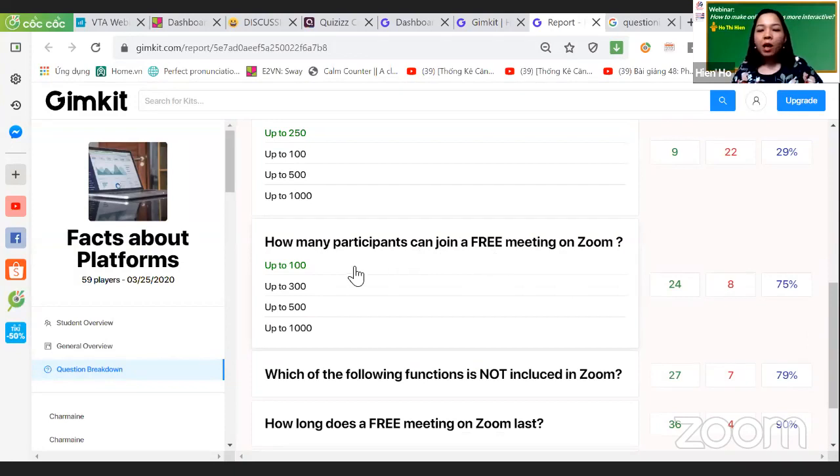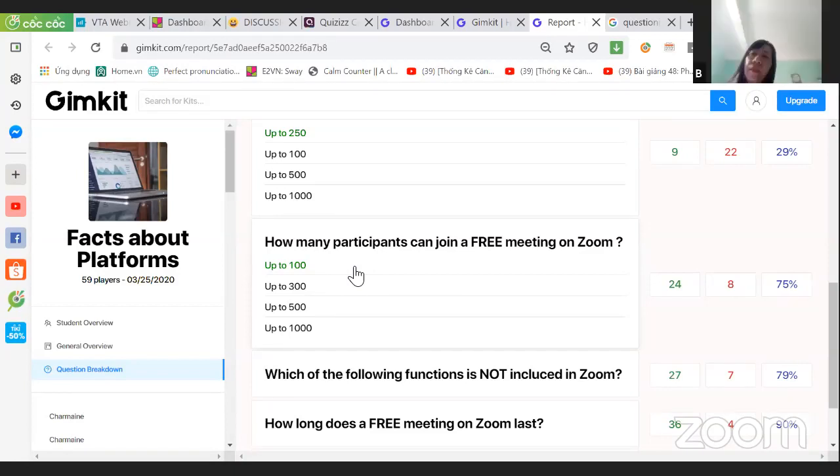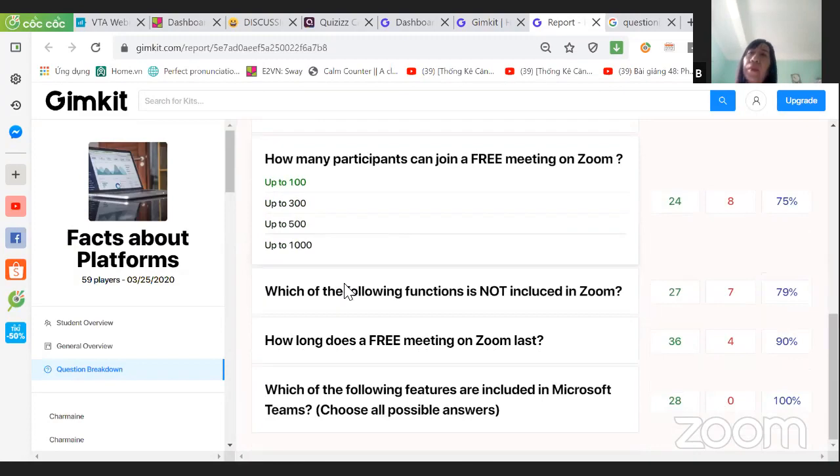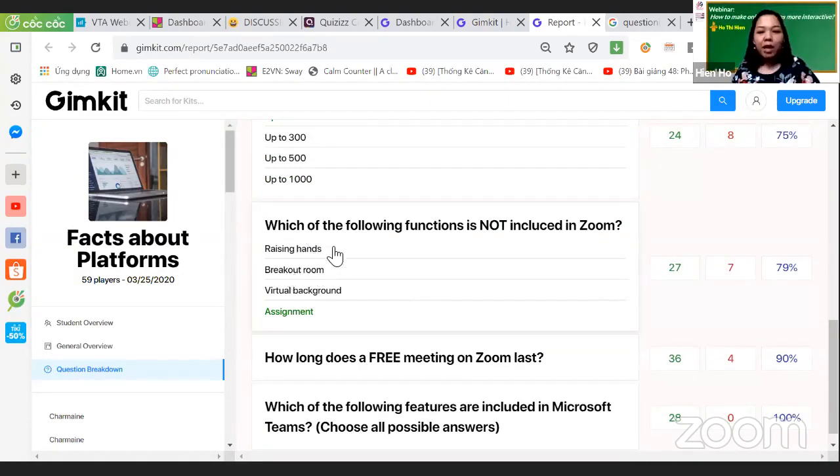So a free meeting on Zoom can host up to 100 participants. Okay, so here are the very amazing functions of Zoom, except for assignment. Because the name of Zoom is Zoom conference or Zoom meeting, assignment is not included.